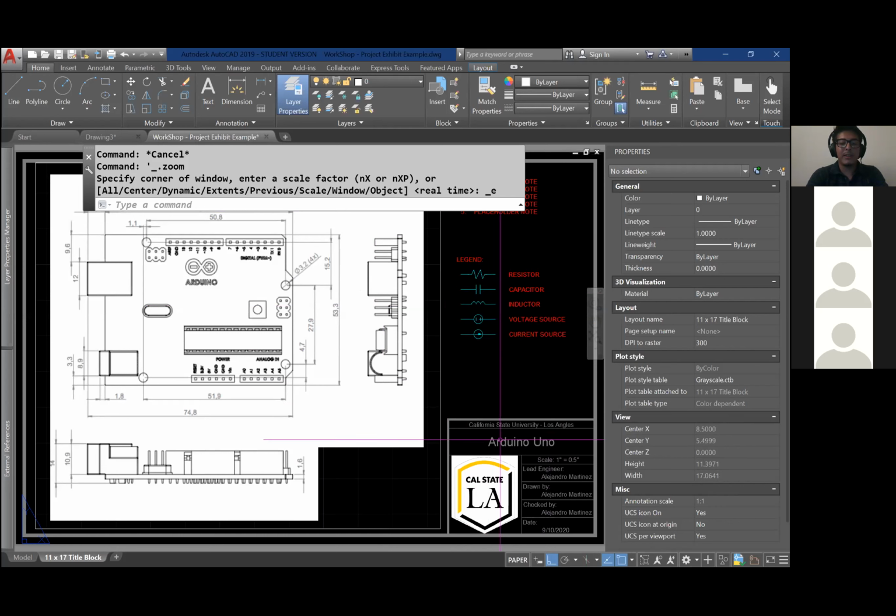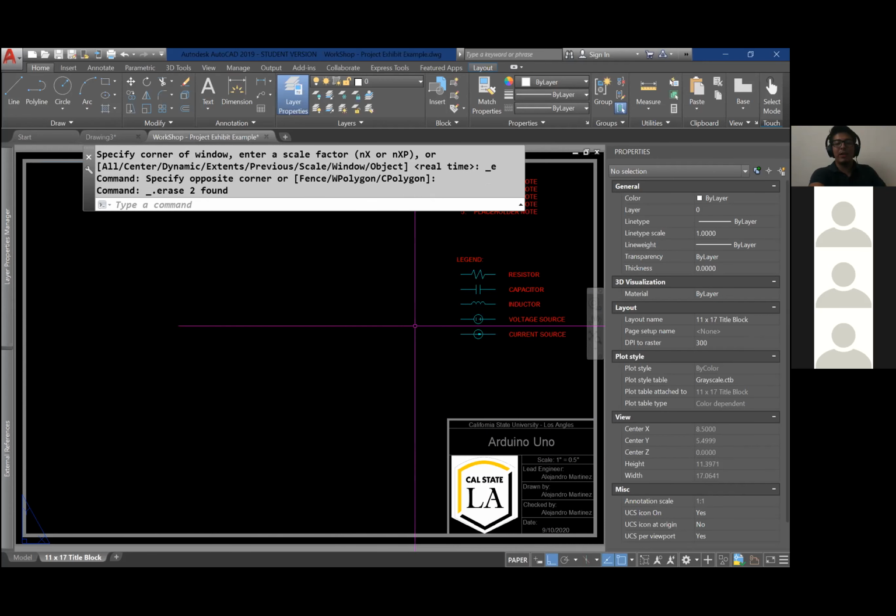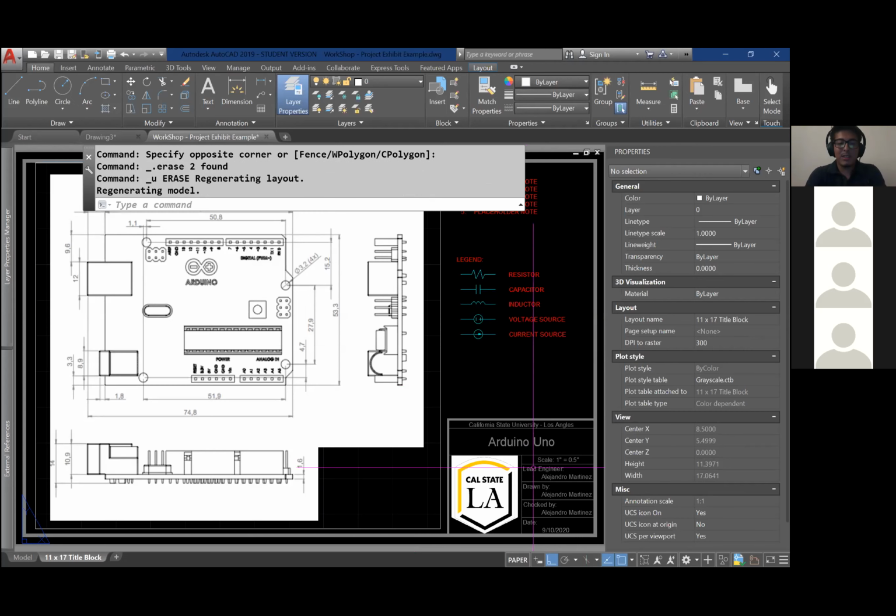Okay. The picture in this title block I just pulled off the internet, so I didn't sketch this out because I didn't have enough time to do it. But I'll give you guys this whole file and a few other files as well, so you can go in and play with this, and use this to make your own projects. Instead of this picture of the Arduino here, you can put your own thing and put your own legend and your own notes, print it out, and it'll look really clean, and you can put it on your resume or in your portfolio and whatnot. I'll give you guys this later, but that's besides the point. So that's model space, paper space, external references, title blocks.